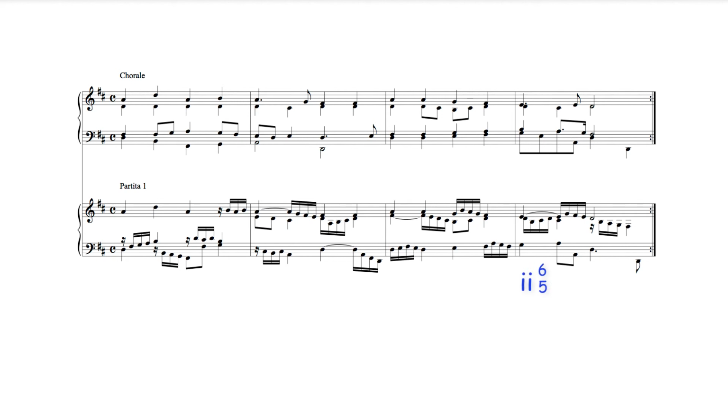In the following bar, Pachelbel retains from the chorale the preparation of the seventh of this E minor supertonic seventh chord, and by combining the chorale's alto and tenor parts in the scale motif, also retains its fifth and its resolution to the root note of the following dominant seventh chord.